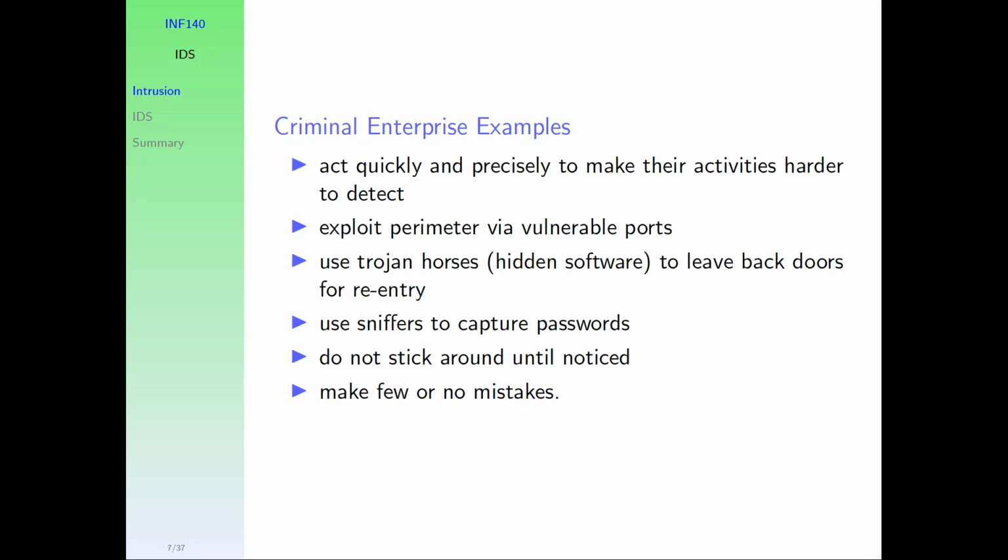So let's look at the behavior examples of this criminal enterprise. Because they are groups of hackers, they are mostly well coordinated. They act very quickly and very precisely to achieve their goal, to conduct the hacking activities, and to make the activities harder to detect. Because mostly their actions are on the internet, they try to exploit the parameters via vulnerable ports.